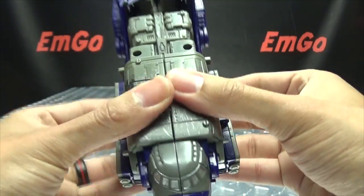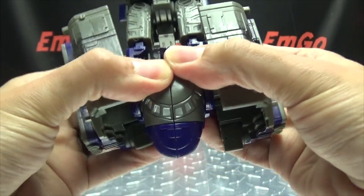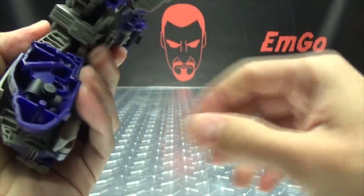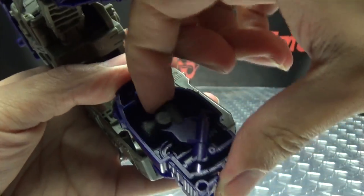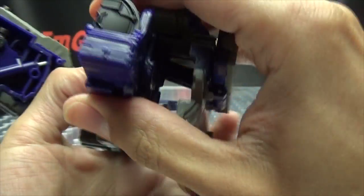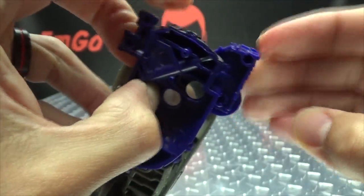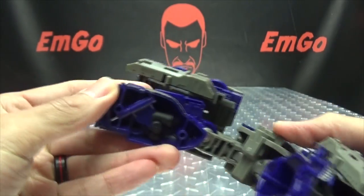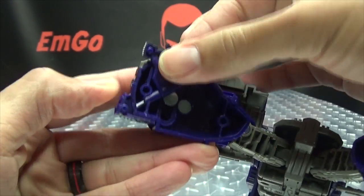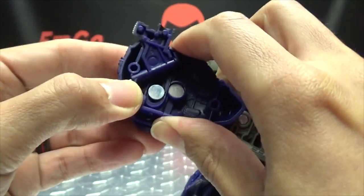And now we're going to come to the front section here, and we're going to take these sections and just bring them out. We're going to split all of this, and what we're going to do here is take this section here, rotate it around like so. Come in here, flip out this bit, and then we're going to take this section here, slides down. You can see it here, it's on a slider. Push that down until it clicks into place right there. And then you got that all done. Same thing on the other side, second vest, just like the first. Just rotate that around and flip that out, and then just slide this section down like so until it clicks into place.